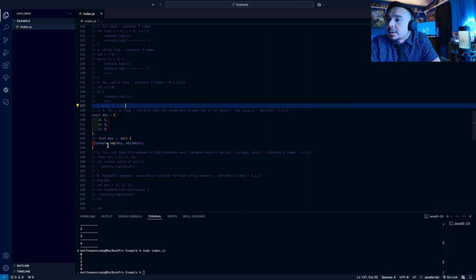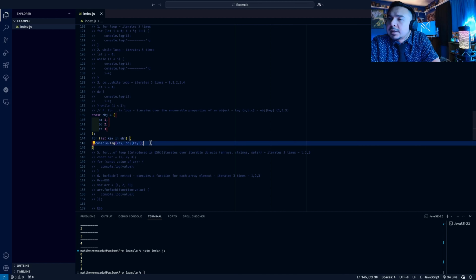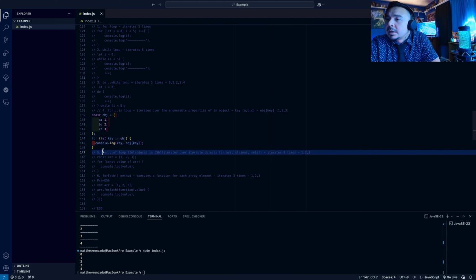So in this case, we would write for let key. This syntax is also the same as normal JavaScript with ES6. The only difference is that in the old version you put var instead of let, but you were saying for let key in object. Okay, console.log key and then the object key. What we get is, yep, it's looping over each property, and it's giving it side by side with the values. So that's the for in loop.